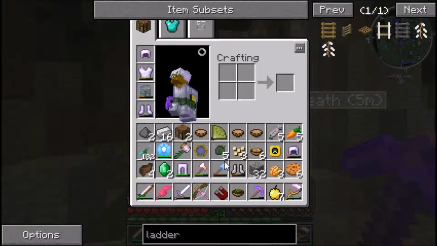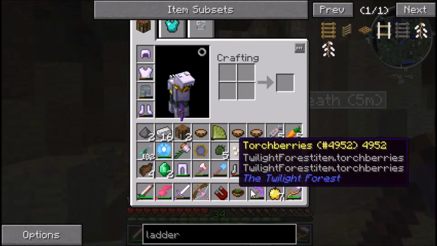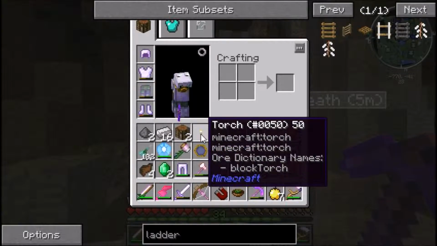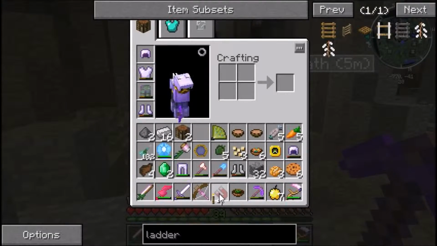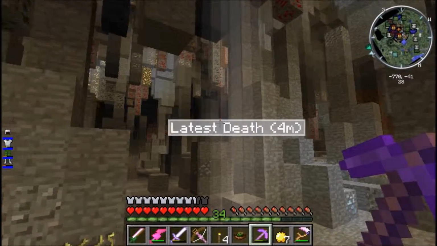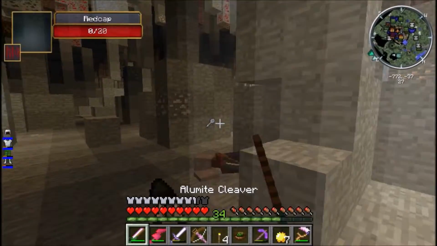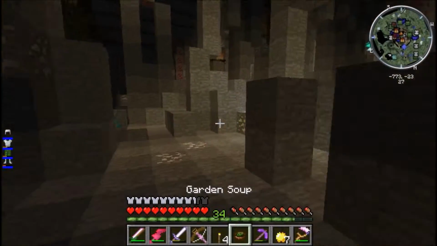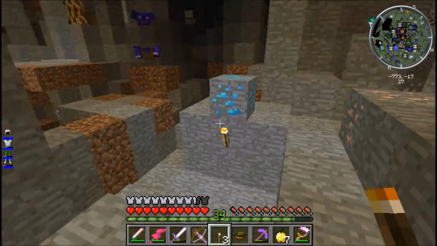Let's see, what have I got on me that I can eat to get some health back or something? Yeah, I'll just throw out a piece of mushroom soup because it's literally infinite. And the torches are probably a little more important. This way I can actually light up the... Oh, crud. How many of you guys are there? Okay, I'm actually going to have to examine this place and get back to you on what I find.